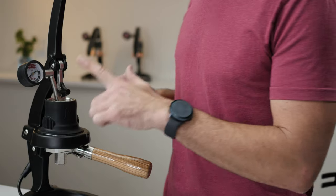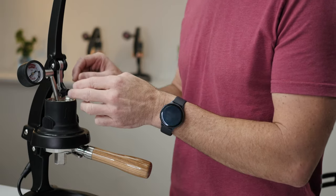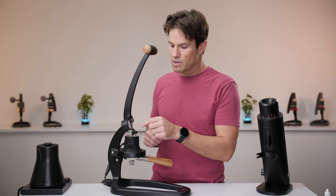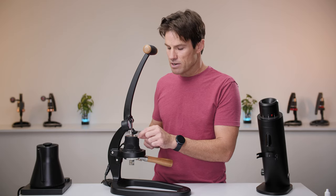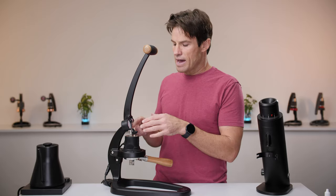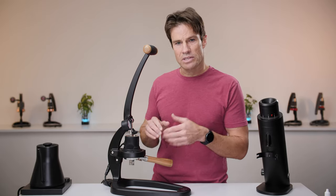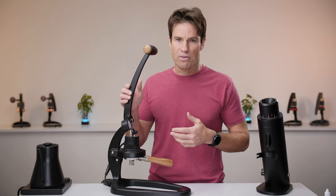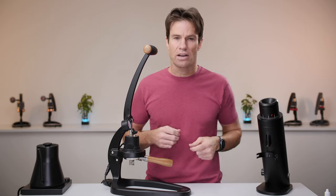Before lowering the lever, make sure that the hook is seated flush on the crossbar of the stem. Failure to do so before you start to pull might cause the stem guider to catch on the rim of the cylinder. But even if that doesn't happen, at some point while that lever is under force, that hook is going to shift inward to grab that crossbar. And when that happens, you're going to feel that reverberate through the lever — you're also going to hear a clack or a thud.